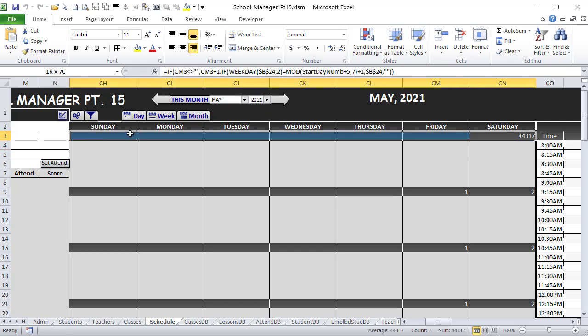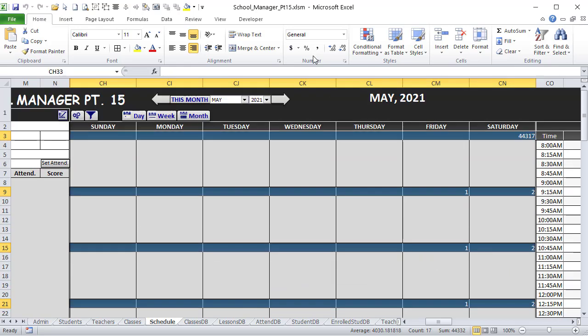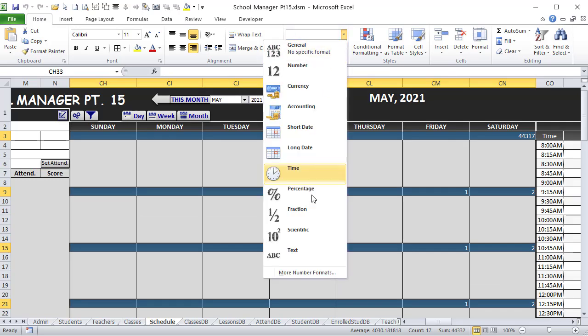Now all we need to do is, we have the date. All I want to do is format that accordingly. All I want to do is show the numbers. So again, I'm going to highlight everything, all of our dates, so we can format them all at the same time here. Going down here, again, highlighting this and highlighting the last row so we can make sure that everything gets formatted. So basically it's going to be a date, but I want to show only that single day.